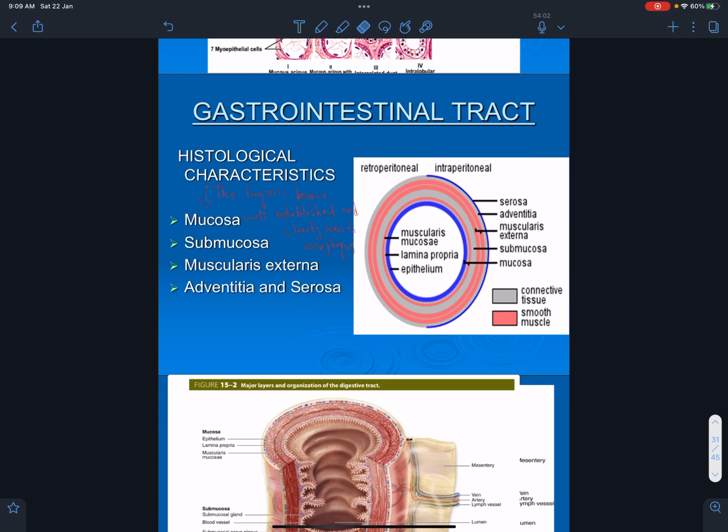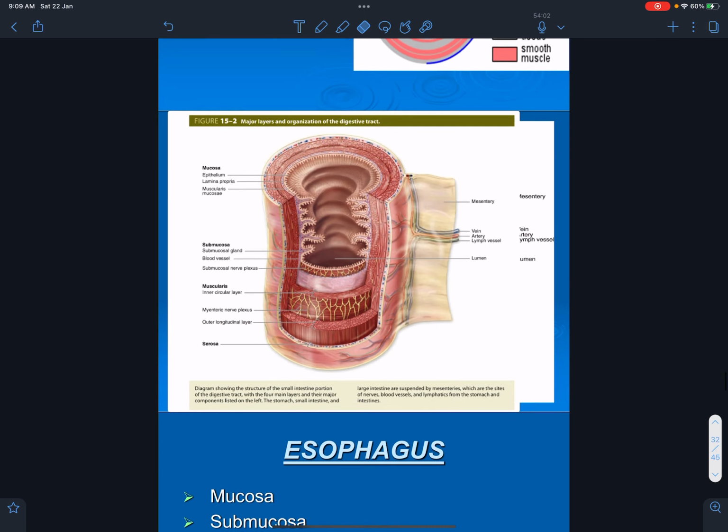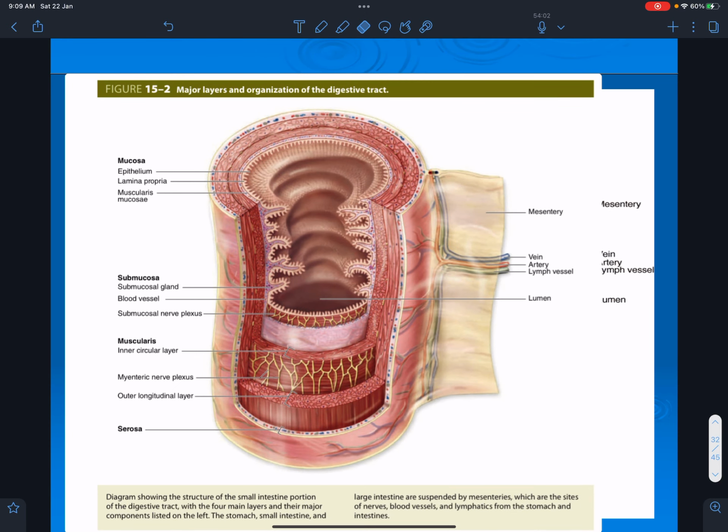And it said it's starting from the esophagus to the anus. They all contain the same 4 layers, but with some different characteristic features. Like we're starting with the esophagus, all right? So when we go down, you'll see the 4 layers, very easy. There's going to be a difference, for example, in their epithelium. Starting with the esophagus, all right? So if we're going to start, let's just revise basically the physiology.